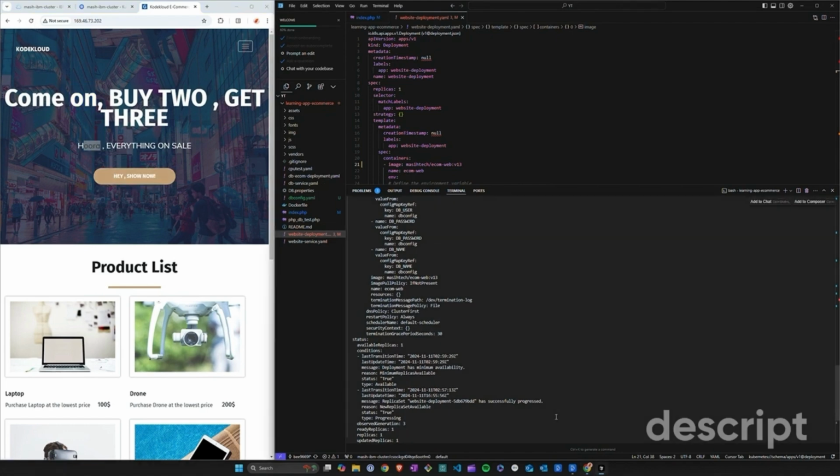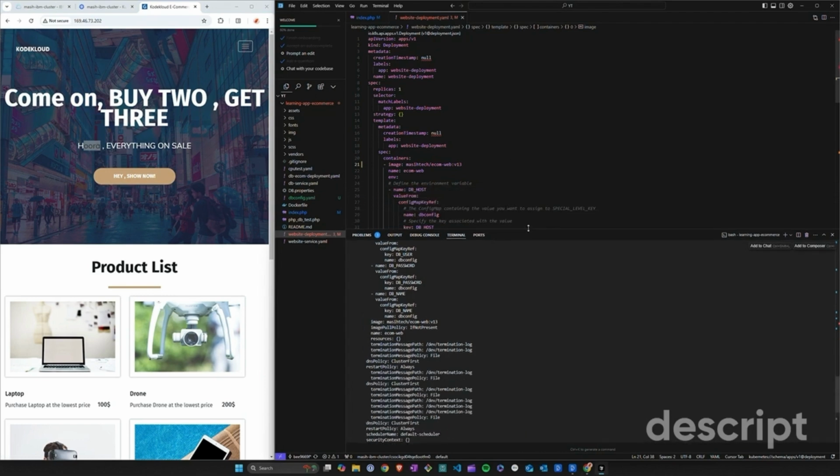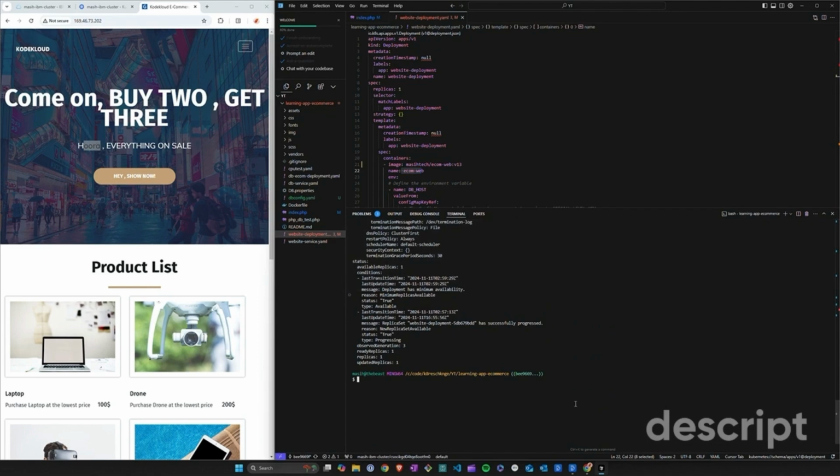Okay, now what we are going to do is create the config map, put the values we want in the config map, and then inject them as environment variables into the deployment, which will inject them in the container. Here is our container. Okay, let's do it. We are going to create a new file.